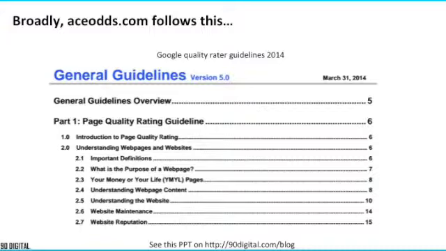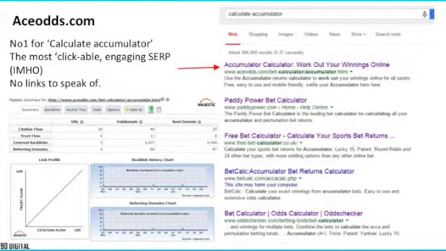It's Google telling their raters who are judging the quality of websites, so that they can feed that into their algo, what to look for. And everything they say, everything they talk about, fits very well into this model here, the ACE odds, if you actually look at it from this way. They have purpose. They are doing stuff that people want. So you look at this SERPs here, calculate accumulator. This is the most clickable SERP of all of those, I think, because it's the only one that's actually a proper accumulator calculator. So I'm not banging on about do great content, they'll love you, be nice, and walk around with a halo. I'm just saying, for your own benefit, think a bit about click-through rates, or fake it if you have no imagination whatsoever.